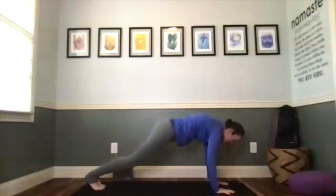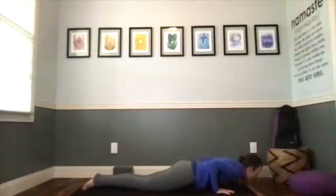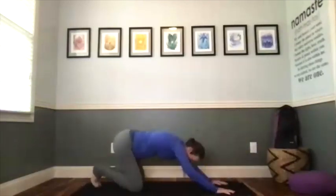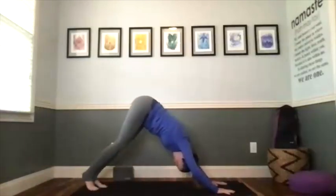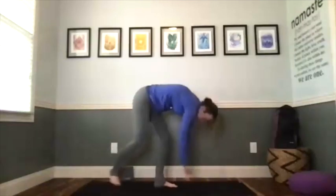And we'll flow back to that plank, that slow lowering down. 1, 2, 3, 4, 5. Inhale, lift. Exhale, child's pose. And we'll inhale, flow forward, exhale, down dog. And we'll make our way to the top of the mat.